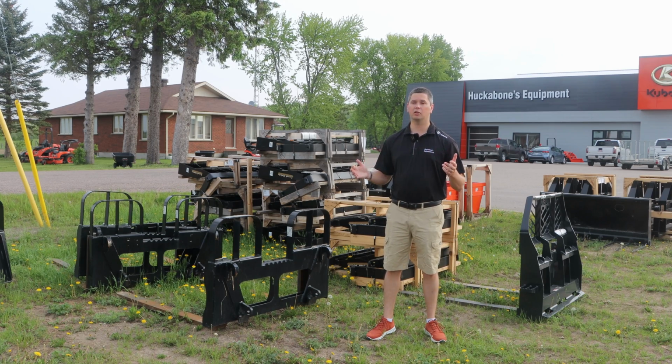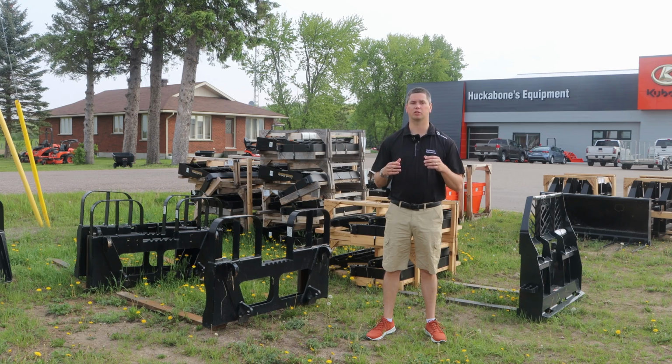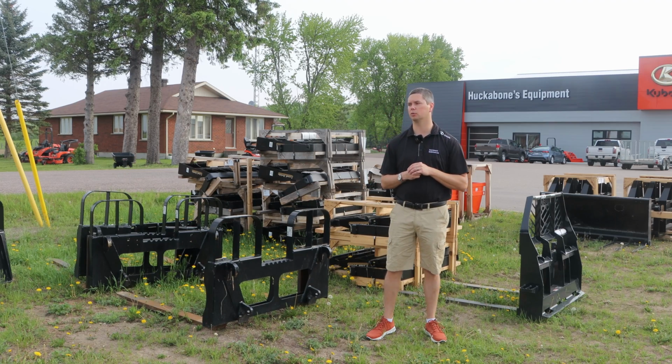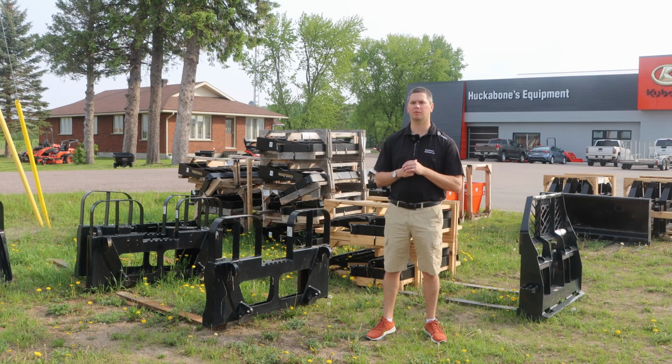So the big takeaway whenever you're purchasing pallet forks is to come into your local dealership, tell them what you own and what you want to lift, and if you know it, what the lift capacities of your loader are. And try and purchase things as close to that as possible. And a nice handy key feature is to have the backing plate if possible. So that's a quick conversation about what to look for whenever you're looking at a set of pallet forks.